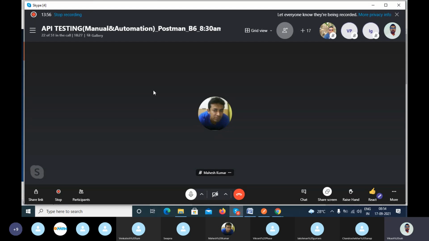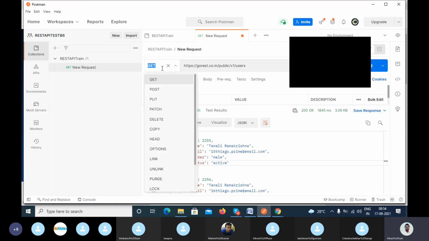The admin person wants to get all the student details. Whatever action they perform in the web application, in the backend it is calling the GET method.